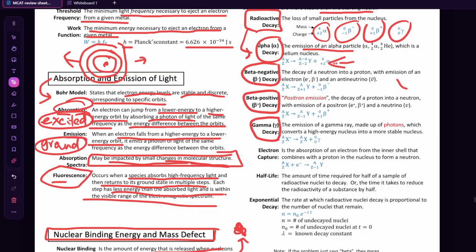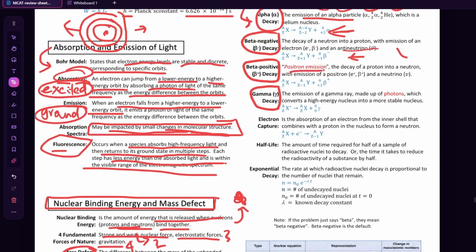So that's how you can predict for alpha decay. And then for beta decay, beta negative specifically, when a neutron is inside the nucleus, it transforms into a proton. So it spits out an electron and a nearly undetectable particle called an antineutrino in the process. Since a neutron became a proton, the mass number stays exactly the same. So you still have the same total count of protons plus neutrons, but the atomic number goes up by 1 since you gained a proton. So that's what happens there.